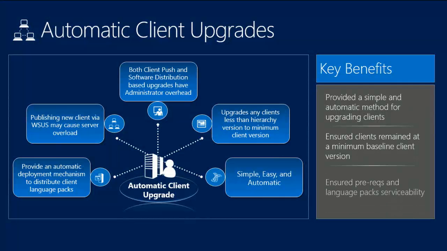The key benefits of this are that it provides a simple and automatic method for you to upgrade. We always make sure the clients remain at a baseline level for the entire hierarchy, so you don't have to worry about managing what version your clients are going to get. That happens automatically. And if you have hotfixes or client updates that you need to do in between the cycle, those can be deployed through the automatic update process as well. You're just updating the content location where the client is, and that will revision the minimum version for you and get those deployed out in the same method.